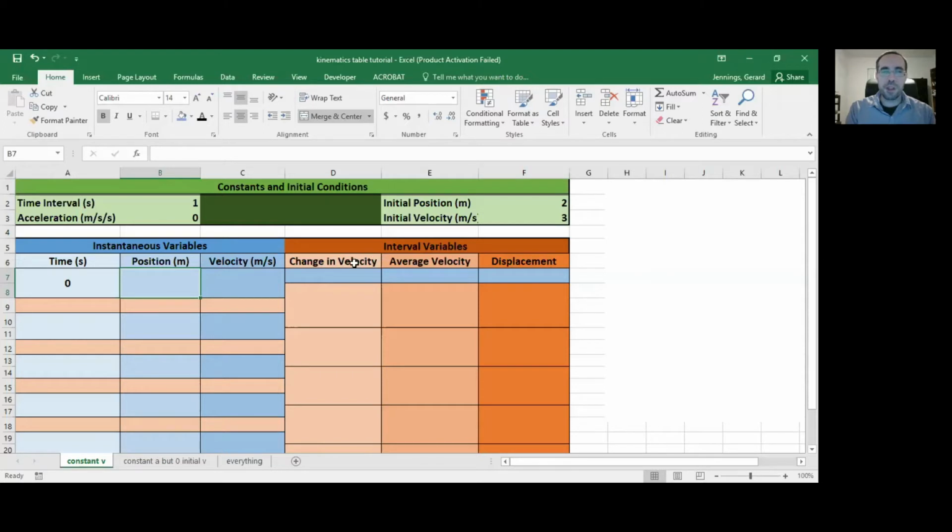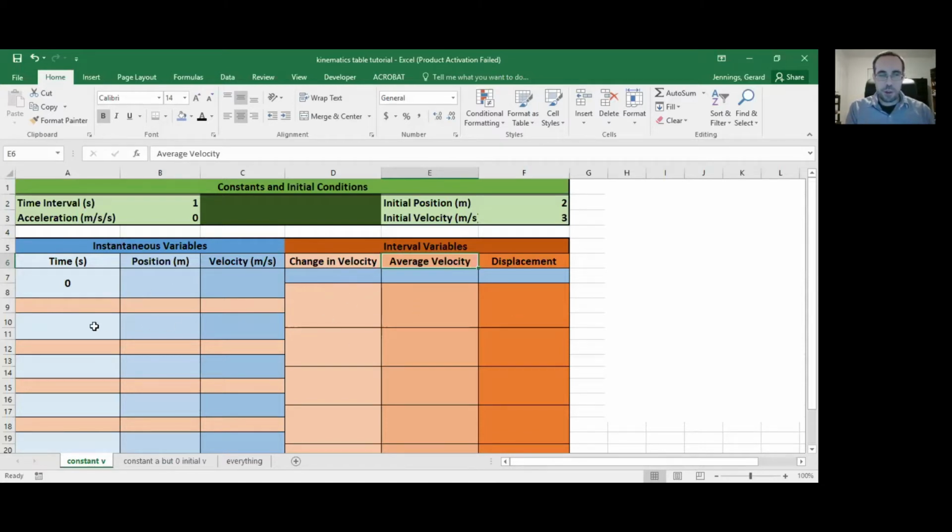So these are just at one particular time that we'll be filling this stuff in for. The interval variables, change in velocity, average velocity, and change in position, also known as displacement, those things take place over an interval of time. You can't say that the change in velocity at time equals 1 second is equal to 5 meters per second. That doesn't make any sense. In order for the change to occur, it has to occur over some finite amount of time. And if you're trying to take an average, I guess you could say that you have an average velocity at one instant of time. But normally when we're doing averages, we're taking multiple things and combining them together to see what the average value is. So these are all taking place over an interval of time.